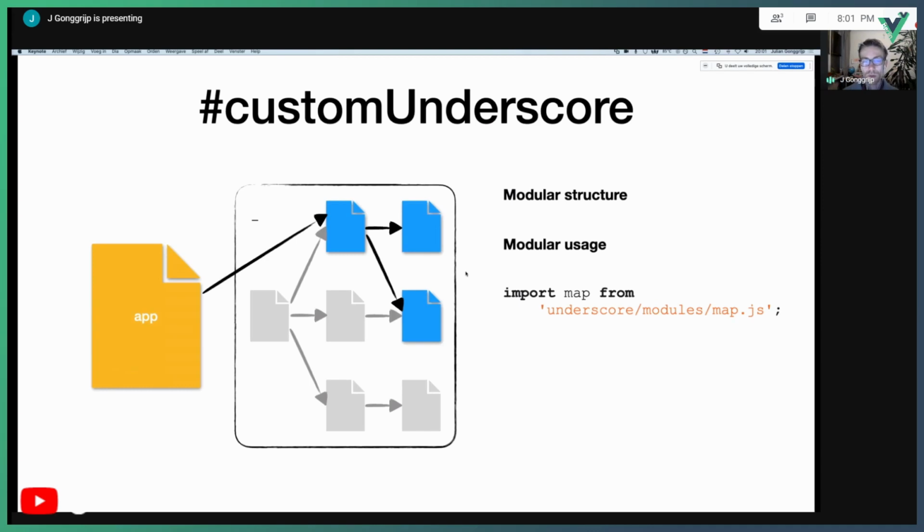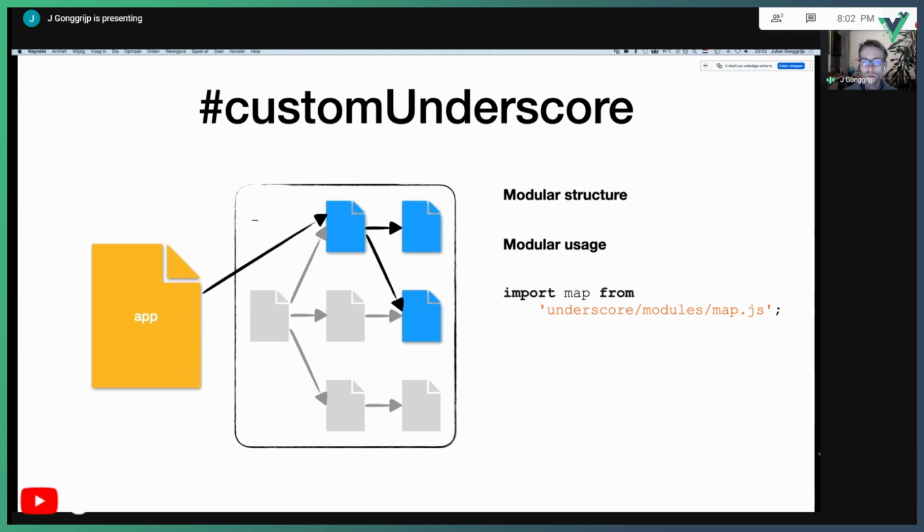So if you import individual modules, which I'm showing here, of course, you're omitting the modules that you don't need. But some of your dependencies probably depend on underscore, and they might actually be importing the monolithic bundle, the UMD bundle, or the ECMAScript bundle. And in that case, because your build tool probably doesn't recognize them as overlapping libraries, it will probably include these functions that you're importing directly twice. Once in a bundle that your dependencies are depending on, and once because you import them directly.